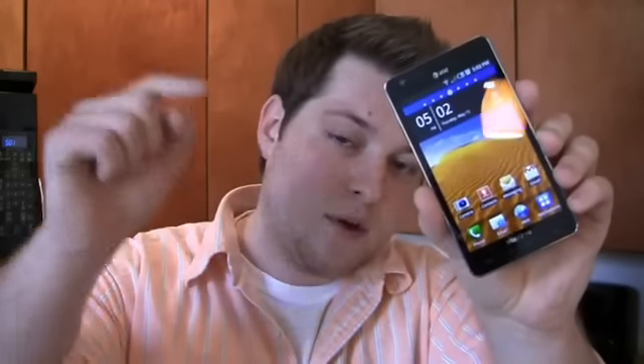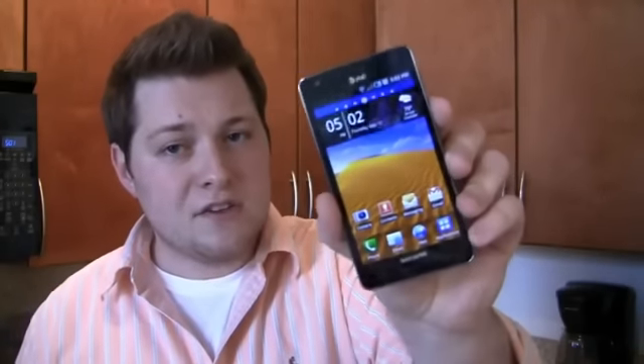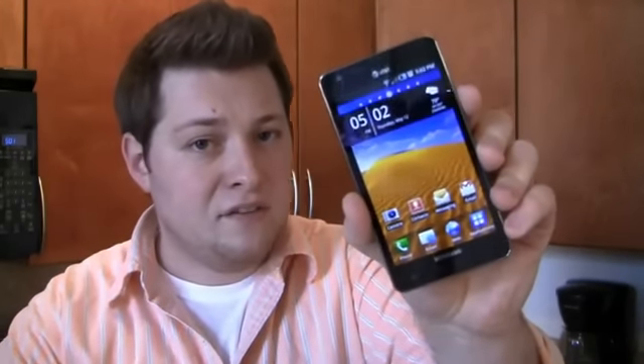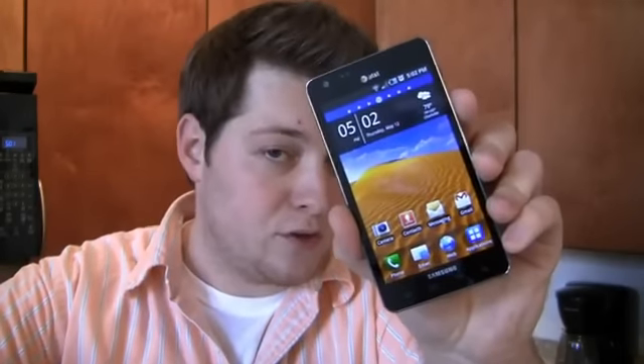Special thanks to our friends at Best Buy. They're hooking us up with some cool phones just like this so you can win them in the One-Armed Bandit game. When you go into Best Buy, you don't have to deal with rebates, so you walk out the door paying a non-rebate price. Let's get into the review. See if this is the one. Is it up to snuff? Or should you go with another Android device? Samsung Infuse 4G review starts right now.